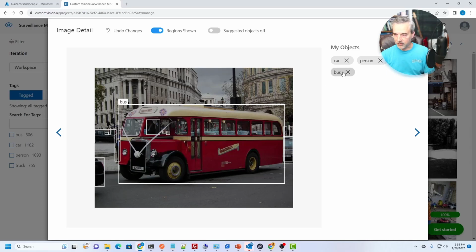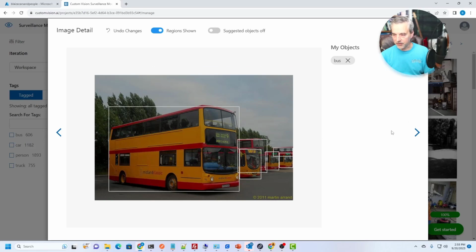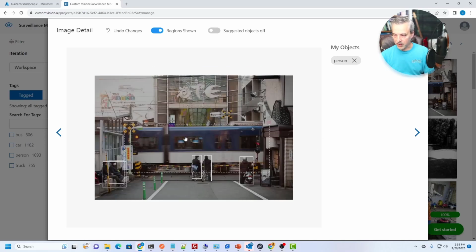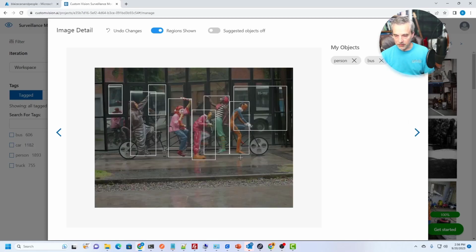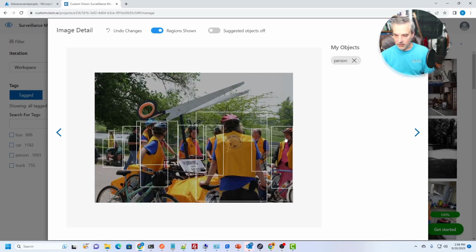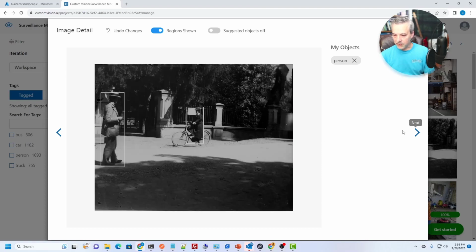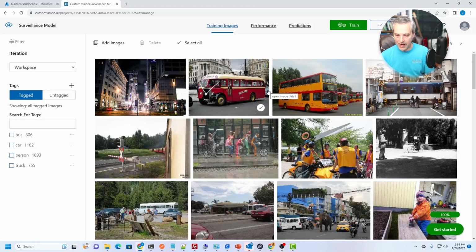So this one has several things. It has a bus right here, and it has a person, and some persons back there, and a car right there, the tail end of a car. It's got a car back there. This one has all buses. This one has people. Looks like it's got something right there that could probably be a train car, but it didn't detect it as a bus. But this is picking up these as persons right here. This one is detecting a bus, but I'm not even sure that's actually right. This one is picking up persons and a bicycle, and there's a bus in the background right there, and the reflection. This one's got a bunch of persons in it. So you can see that it's got a lot of different tags associated with it.